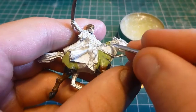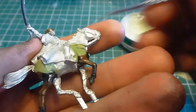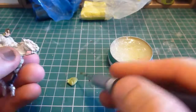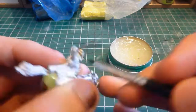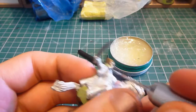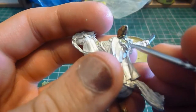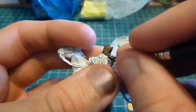I added a small amount of green stuff to the mane where the drill slipped, and using a needle-point tool, gradually worked the green stuff into the gaps and sculpted some more hair. Using a similar process, I added milliput and green stuff together, made a small ball, placed it onto the helmet, and used sculpting tools to gradually define it where needed. Any excess overflow past the rim of the helmet I trimmed off and used for the hair on Glorfindel. Using the needle-point tool and sculpting tools, I worked the green stuff into the gaps, then traced the pre-existing hair lines and added more definition to the hair.